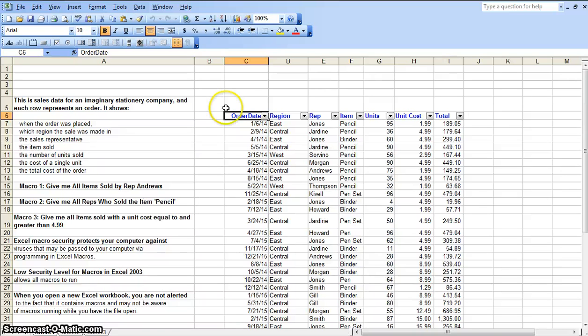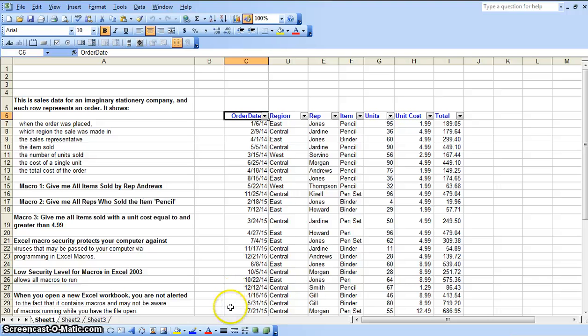In order to do that, you need to go up to your toolbar that says drawing, and once you click on that, at the bottom of your worksheet you're going to have a number of different drawing tools to work with. The first one, I'm going to use the square. So you need to left click on that and drag it up to where you want to place it.